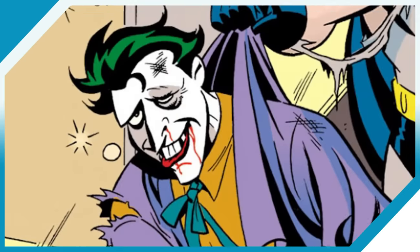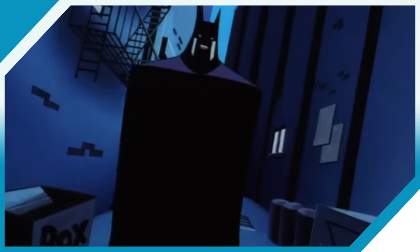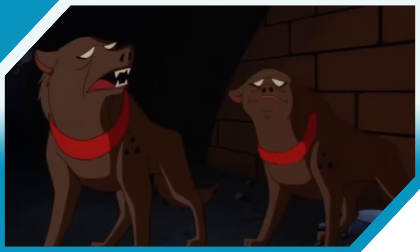Plus, in the comic version, Batman is in his BTAS costume. The only other arguable reasoning for this bat costume to appear in this era on screen is, well, Harley is kind of bonkers. She's the one telling this story in the episode, after all, so it's not too far-fetched to say she's just remembering it wrong.